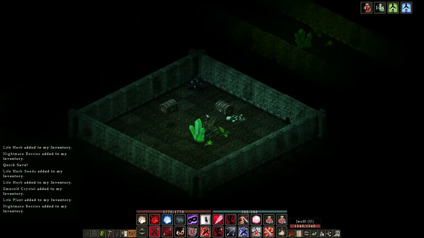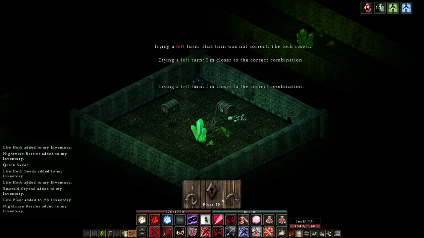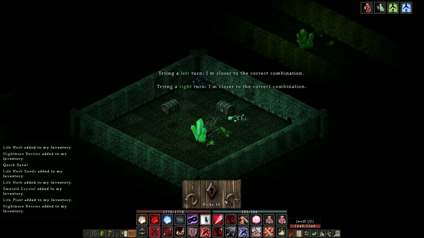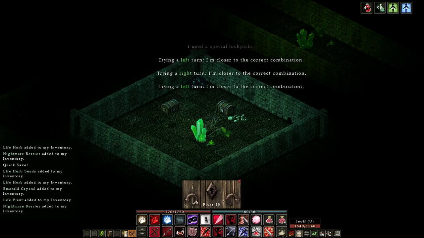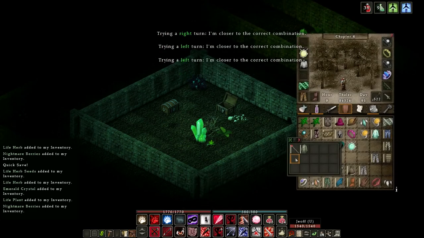Okay, so let's open this. Pick this lock. Left, left. No, left, right, right. No, left, right, left. Left, no, left, right, left, left, left. Nope, left, right, left, left, right. There we go. What do we have here?